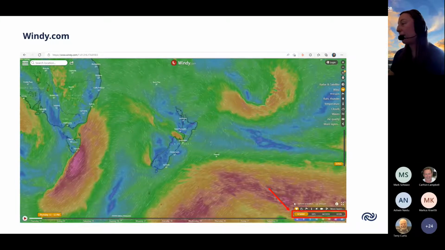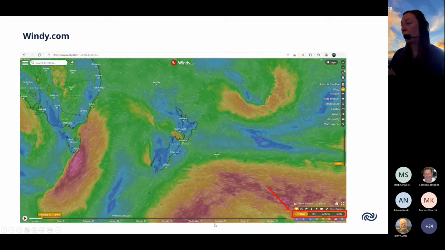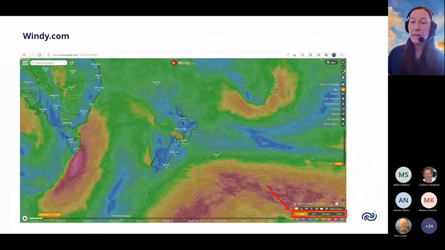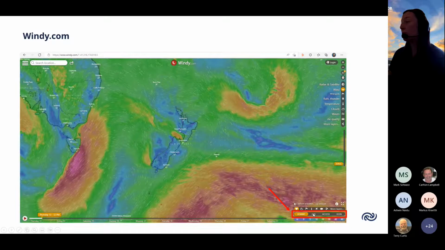It's not edited in any way. For the likes of the EC model, new data is only every 3 hours. So although you have the ability to go through time hourly, the data is not updating. And you can't compare models side by side, nor can you compare run after run. But yeah, I just thought I'd mention that there is a little eye down there that allows you to read a little bit more about each of those models if you're using it.